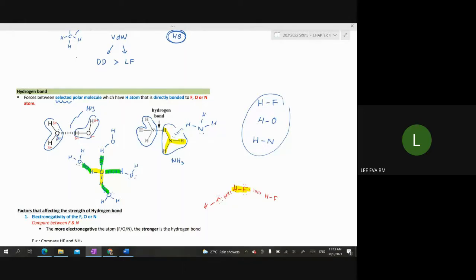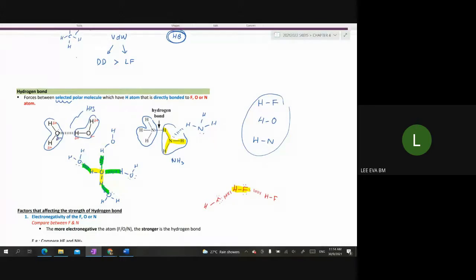This is quite an abstract concept, yeah? But if you cannot see how these three molecules make hydrogen bond, no worries. You just remember more or less. You don't have to give the number. Okay, tak perlu bagi berapa banyak hydrogen yang boleh buat. Hanya perlu tahu banyak ataupun kurang ataupun tak ada. More hydrogen bond or less hydrogen bond or no hydrogen bond at all. So you only need to know about this one, yeah?